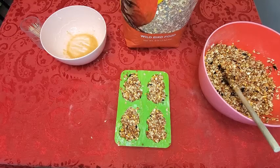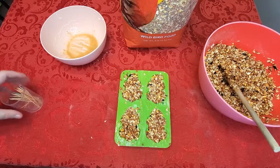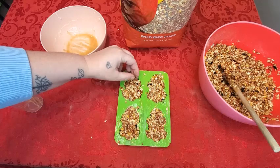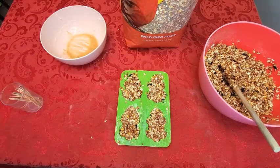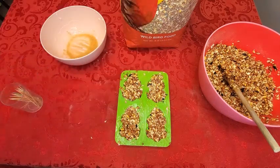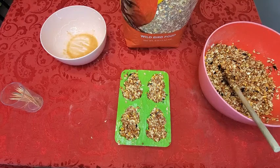So I have my mixture nice and packed in there, and now I'm going to be adding toothpicks to the mold just so it leaves a hole so I can tie a little piece of twine in there so I'm able to hang them up. There we go, so I'm going to be putting them in the fridge for about an hour or two.